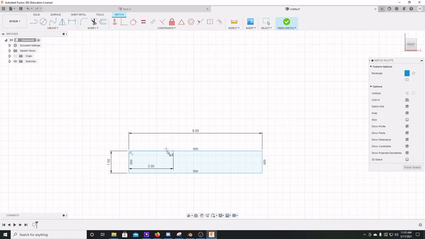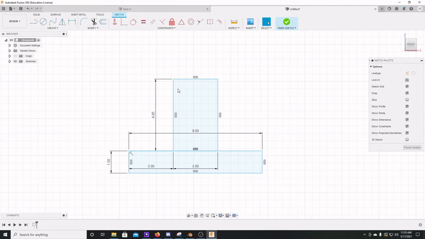create a rectangle. Now this is going to be about 3 millimeters by 4.85 for the width of the window. Go ahead and hit enter. Now we're going to go ahead and draw the top outside. That one's going to be triangles, because this part's going to be on the inside and this part's going to be on the outside.